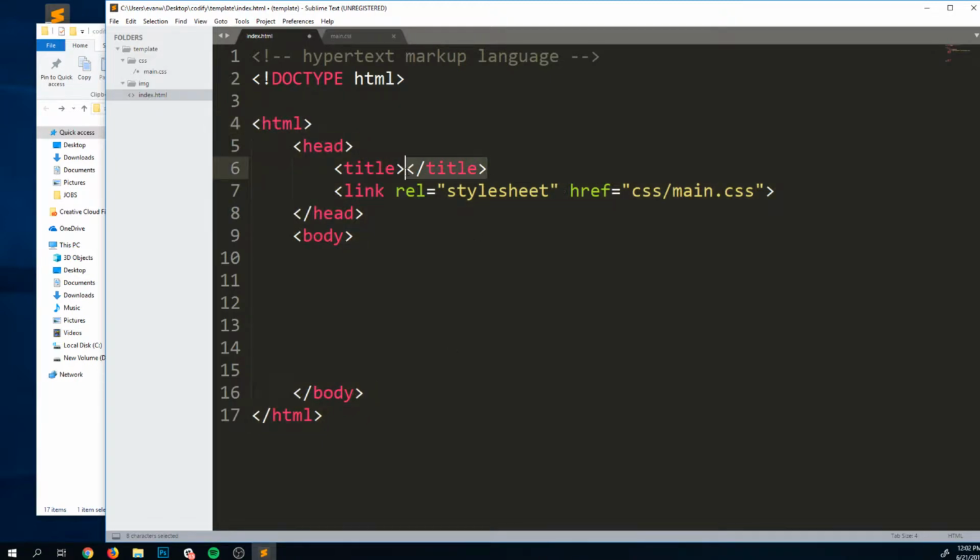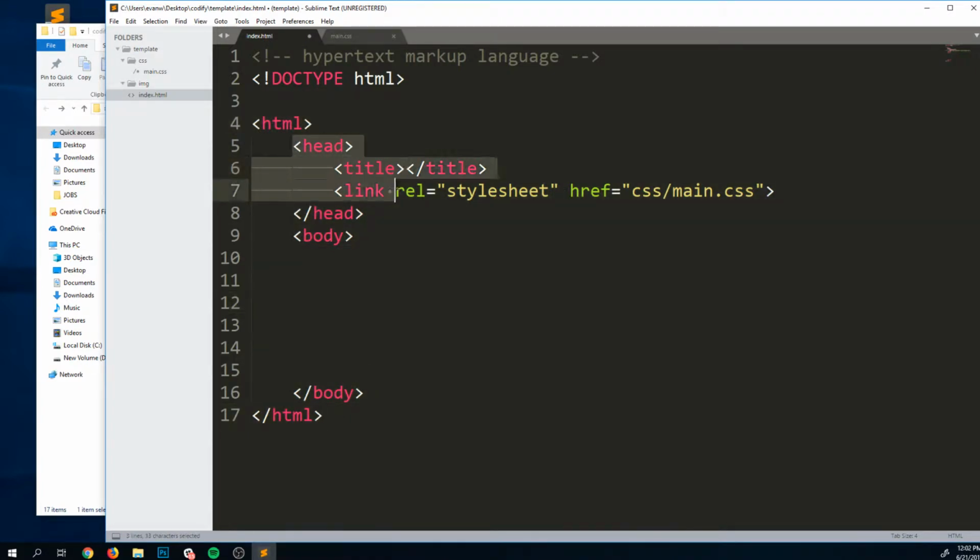These two tags make up the whole title element. These two tags make up the whole body element. These two tags make up the whole head element. All right, so we have an element with two tags. We have an HTML element.